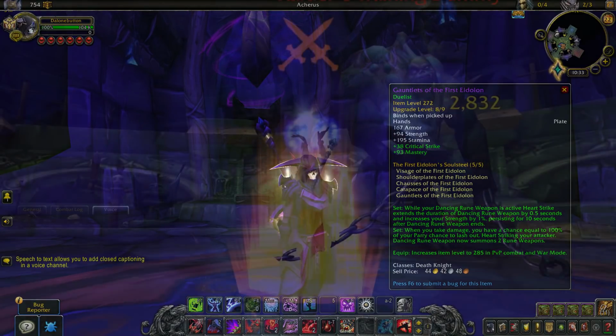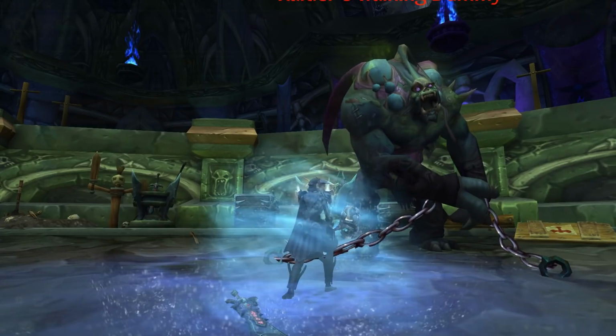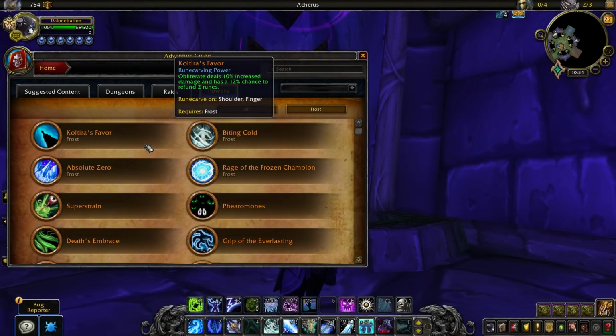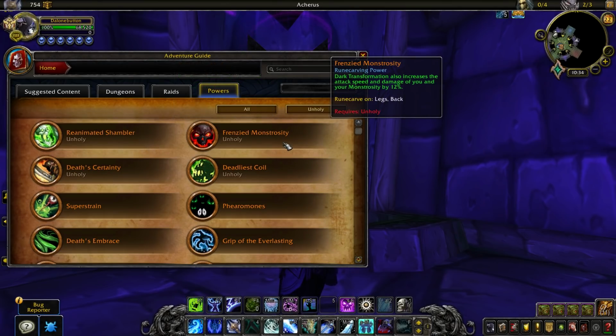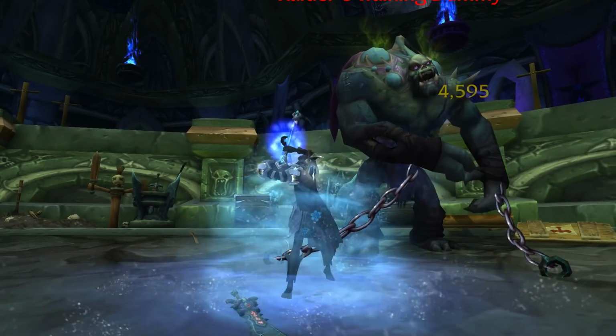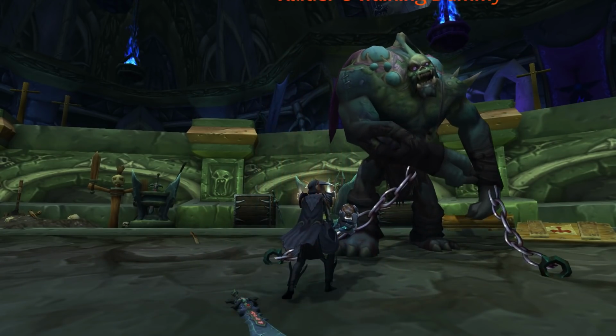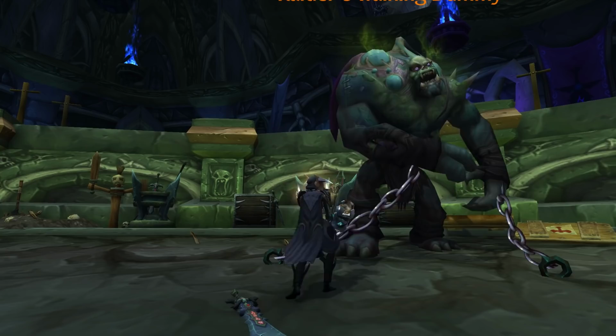As for the Frost Death Knight and the Unholy Death Knight, nothing really changes, with Frost likely playing Koltira's Frozen Rage or Biting Cold, with Unholy likely sticking to Frenzied Monstrosity and Deadliest Coil. For Frost Death Knights, Unholy, and Blood DKs, the second choice of their Covenant legendaries are mostly passive and don't really come with too many gameplay additions, at least as of right now, unless we see some future tuning.